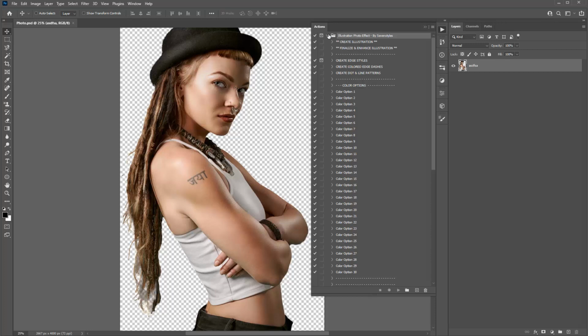So when you've loaded up the Photoshop action, twirl open the folder, and the action that creates the illustration is this one here, the very first one called Create Illustration. Now an important thing to remember with this folder is that you can't rename it. If you rename this folder, the action will break, so it's important you keep that as it is. So to create the effect, all you need to do is select Create Illustration, and down the bottom of the Actions panel, just click this play button, okay? And that's all you need to do.